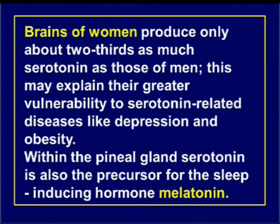Brains of women produce only about 2/3 as much serotonin as those of men, which is thought to be why women suffer from depression much more than men, especially French women. French men have the lowest life expectancy in the EU, and the main killer for French men is prostate cancer. Generally, French men often are small, often balding head, and that's classical blues, isn't it? They're blue people, and blue people have a greater tendency towards cancers, and you can see that in the little Frenchman, tubby here, and the bald head, he's on the way. So help protection with the right oils, etc., and the right nutrients, may do wonders.